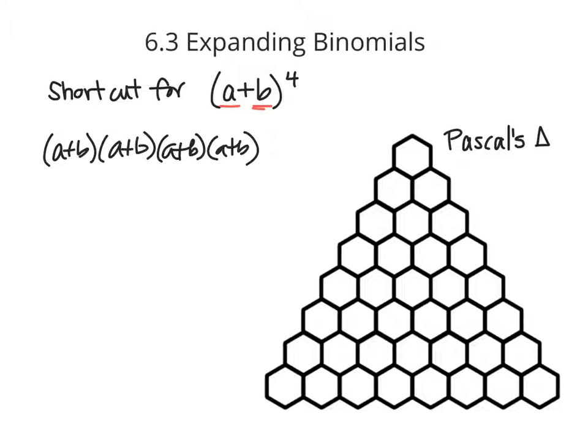Alright, so the first thing we're going to start with is Pascal's triangle. And it's pretty simple to fill out. The top number is always 1, and all the numbers in these come from the top two numbers added together. So for instance, I'm going to look up and to the left and up and to the right and add those together. Well, nothing plus 1 is 1. Same thing on the other side. Same thing here. Nothing plus 1 is 1.